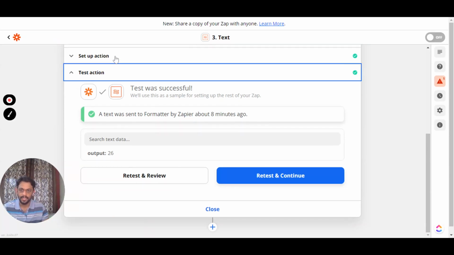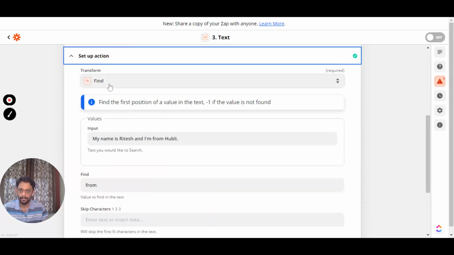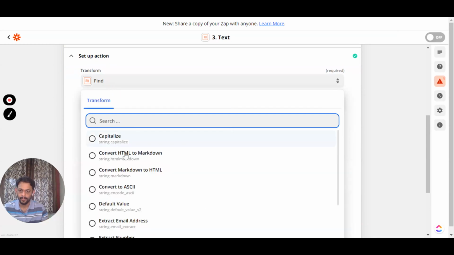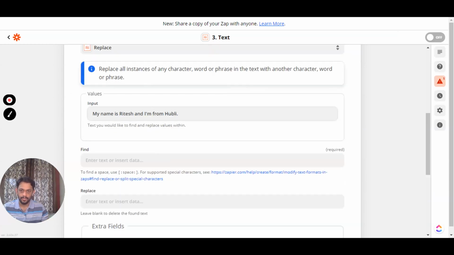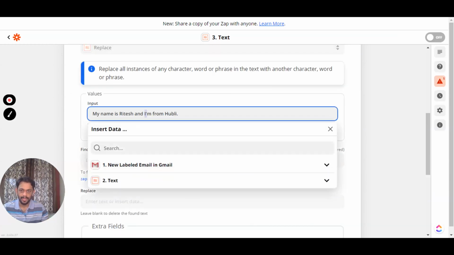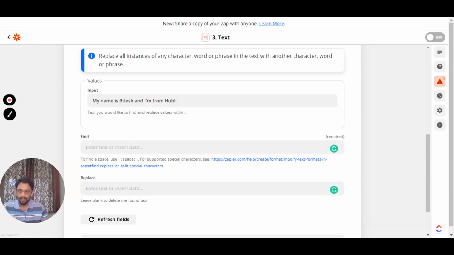Let's get back to see a few more setup actions. We can get the length of the string by using the same method. Lowercase is just like capitalize. You can replace a text. Let's see how to do this. So here I'll replace I am from Hubli to have come from Hubli.